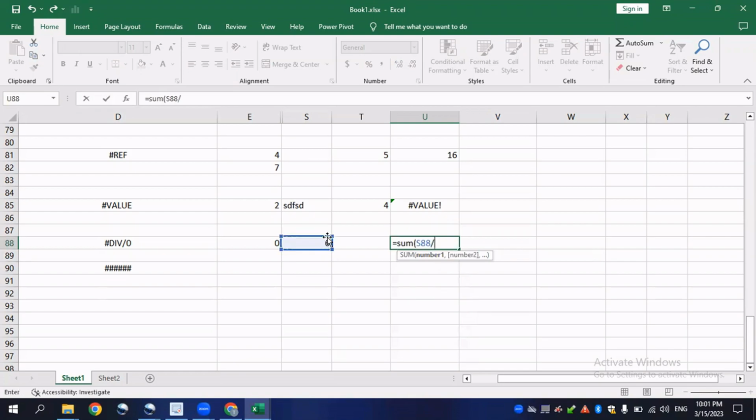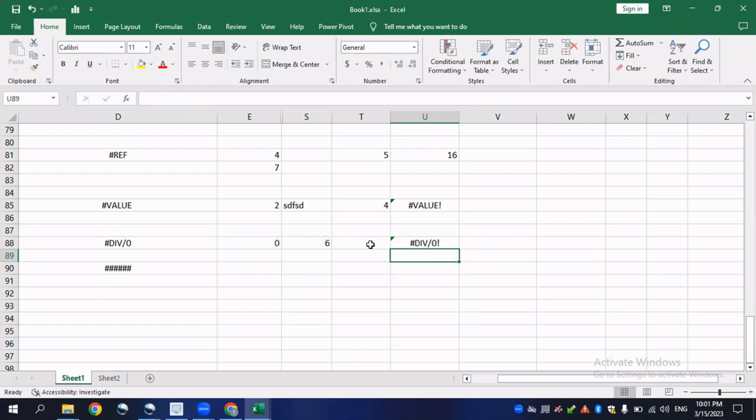This one divided by this one, it will print out this error. If we divide it in a simple way too, it will print that error again. Just when the result is unmeaningful or you are dividing by 0, it will print this type of error.